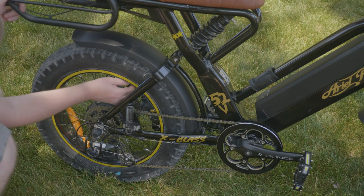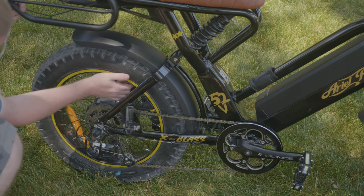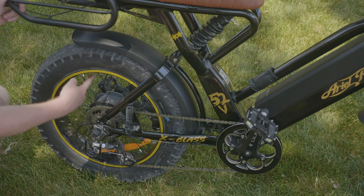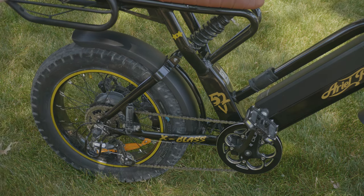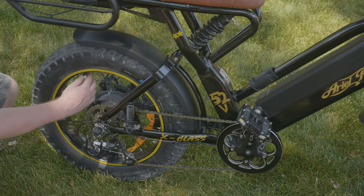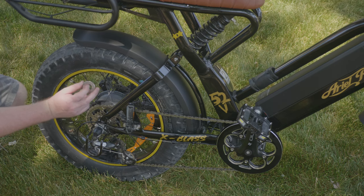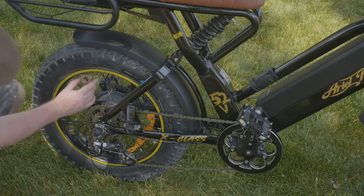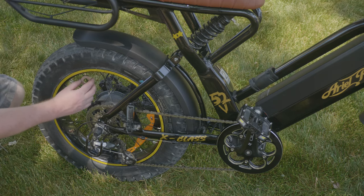So far we're pretty good — no loose spokes on this bike. I always start at the valve stem so I know where I left off. Go to the other side and do the same thing. If you were to have to tighten them, this is a 12 on the gauge, so use a 12 gauge. You can get one of these universal ones — just stick it in between the spokes and then twist and tighten them, or loosen them if you need to.